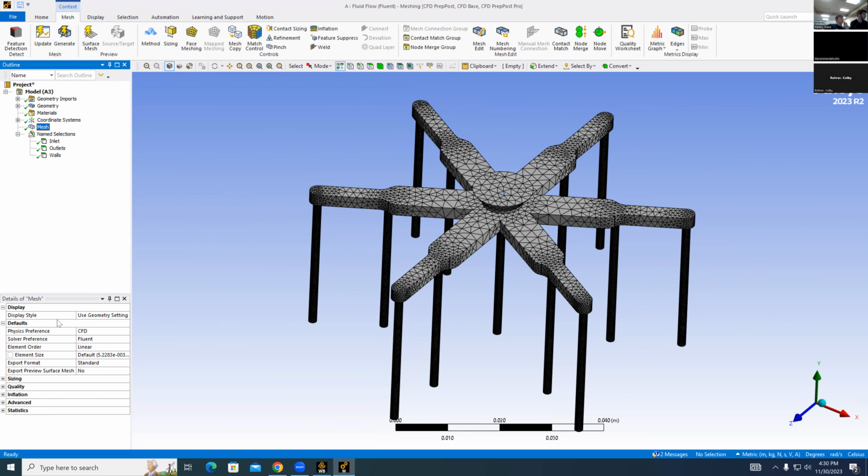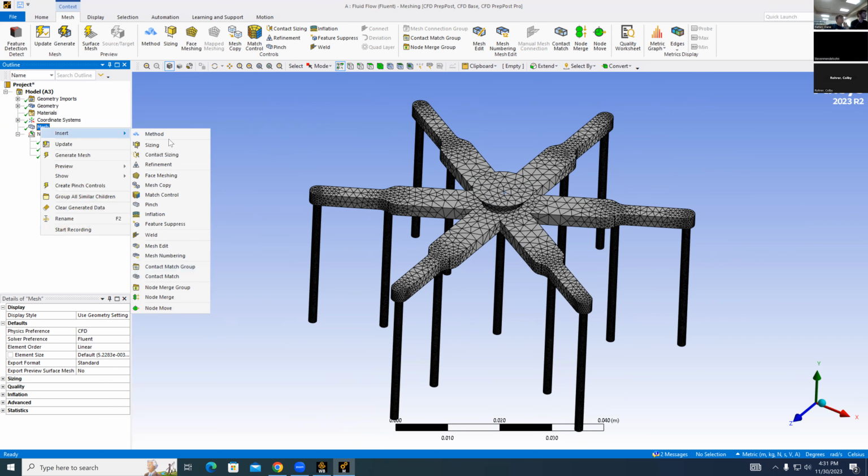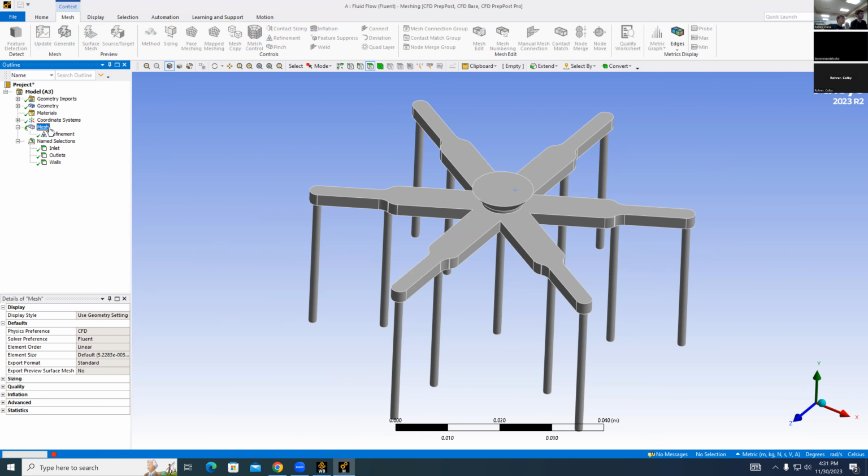And so we're going to, what was it? We're gonna go to mesh and we're gonna hit insert. It was sizing, or was it contact sizing or refinement? Oh, I used refinement actually when I did it. You hit refinement and you just hit enter. Okay, selection. You hit apply on this one face, and then you hit generate, and you click on your mesh to look at it when it's done. See, it's loading with this red. It will just make it more refined.